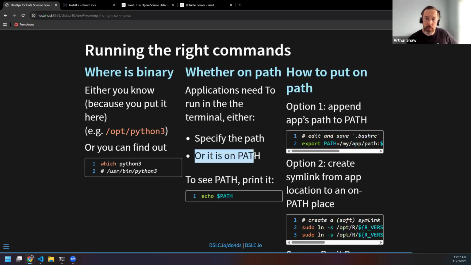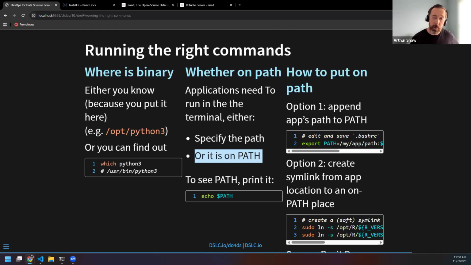Or you can just type, let's say, python3, for example, and then it'll be executed, and your system will look at what is on PATH. There's a system generated variable called PATH, uppercase, that is a store of all the locations that your system looks in order to find applications. It comes with a certain set of those by default.